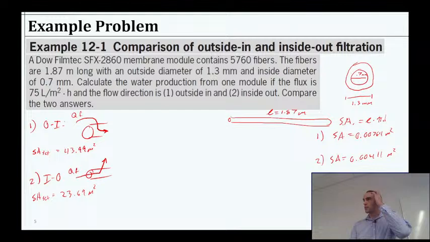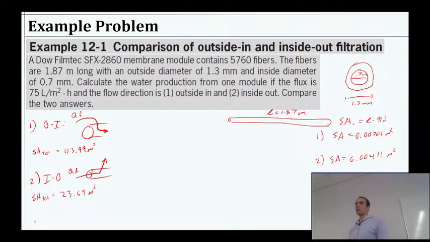All right, so hopefully you've had a chance to either get some answers or get close here. The way to tackle this problem is really to look at the surface area, right? The surface area of one fiber should be the length of the fiber times the circumference. 2 pi times the radius is the formula for circumference, so pi times diameter is our circumference. Multiply that by the length of the tube or the fiber, and we'll get an answer over here on the right for the surface area for either the outside or the inner diameter of the hollow fiber.